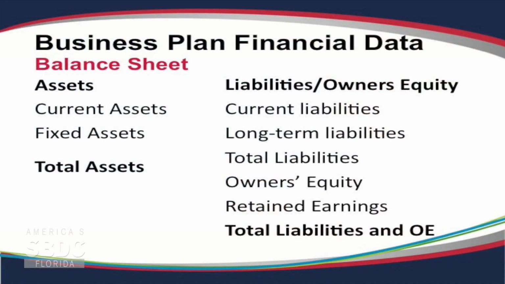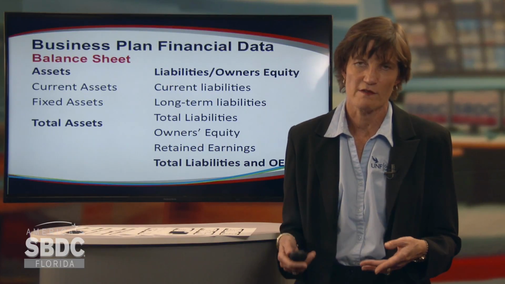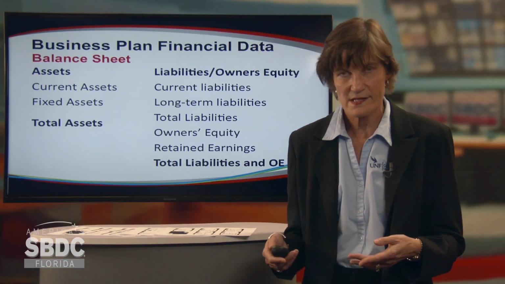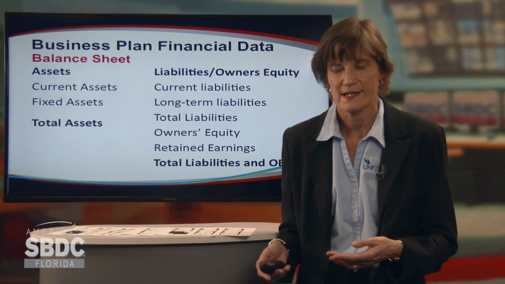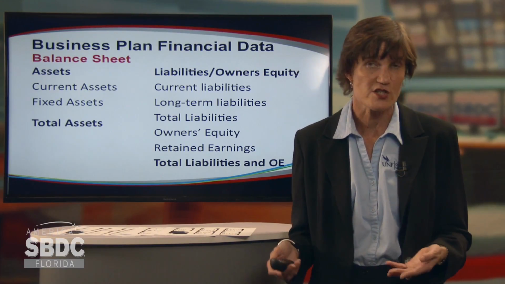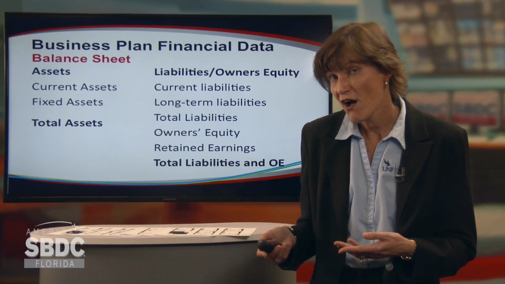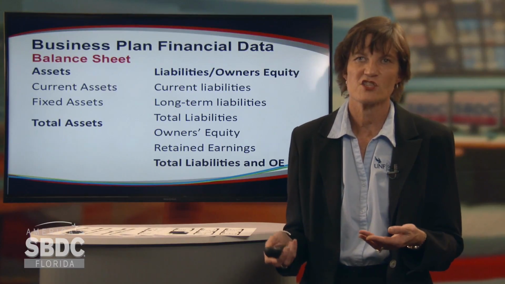Owner's equity is another way you finance assets for a business. So this reflects your investment in the business or somebody else's investment in the business, not loan proceeds, but invested dollars that are there for the growth of the business. And as time goes by and you have profits and losses, you're going to create another item on the balance sheet under owner's equity called retained earnings. And retained earnings captures what you've been able to generate through the operations of the business. So if I have a profit, it's going to add to that owner's equity piece. If I have a loss, it's going to subtract from the equity piece. And so it still keeps the balance sheet in balance.